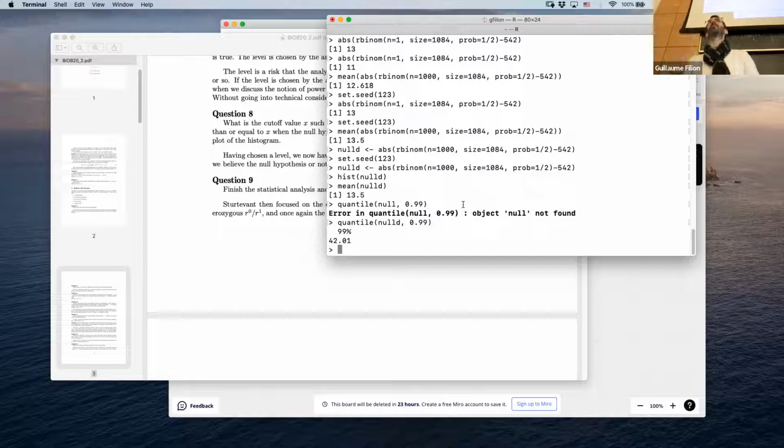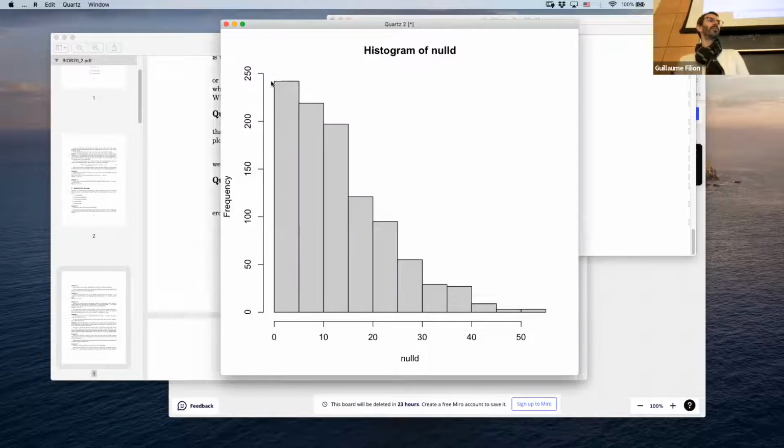Right. Okay, the first equivalent process is to compute the area here in the histogram and finding the point where the amount of surface, which is on the right side, is 1%. Okay, that's the first equivalent calculation. So it's the place where you have 1% of the mass, 1% of the total probability on the right side.